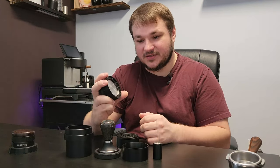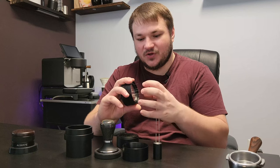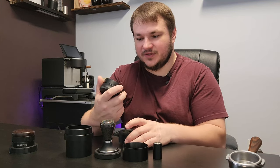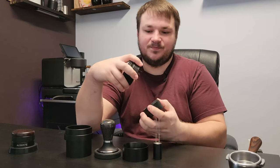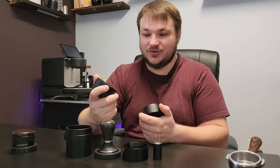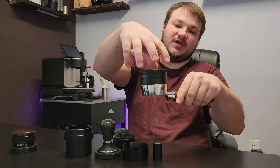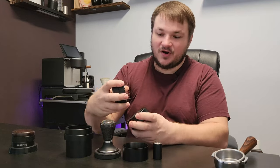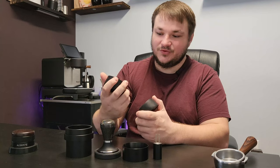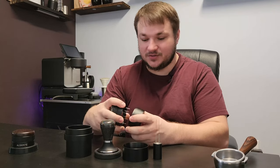And in my opinion, I found this to be the best way to distribute the coffee, because it actually stirs all of it evenly from throughout the puck, not just the top, all through the puck. And it's very consistent, so you can do this over and over. You basically just line it up, it lines up perfect, spin it, and you've got yourself perfectly distributed coffee grounds. So I would say this is my favorite one by far. I use it every time, and I was getting really, really good results with it.